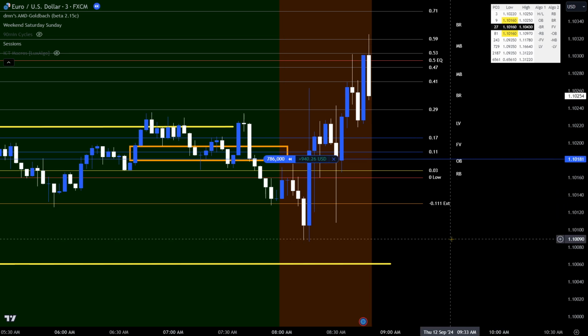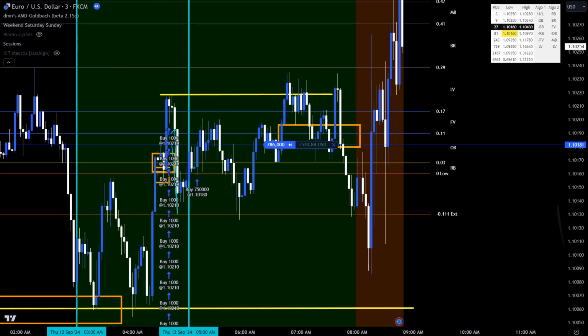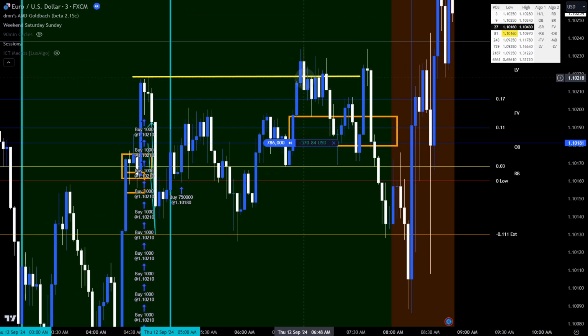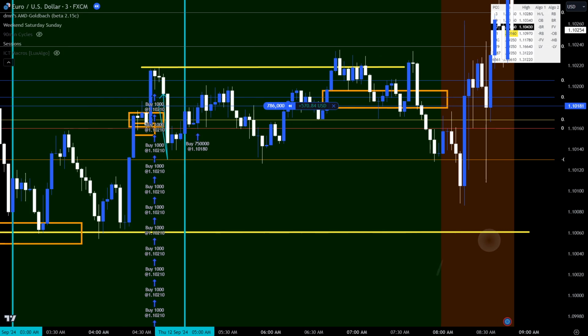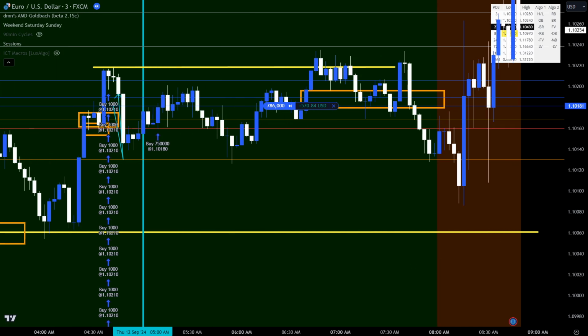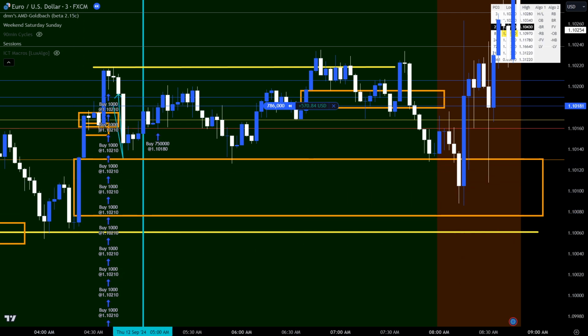So now, pause it here. Do you see where, like I said, this would have been a good draw on liquidity, but the time is not good. This is going to cause you issues. It's too close to 8 o'clock. It's going to give you a ridiculous retracement going into whatever, right? And then you get news. It gets wild. It takes liquidity. There's another imbalance down here that obviously I didn't talk about for a reason. It gets referenced during New York.